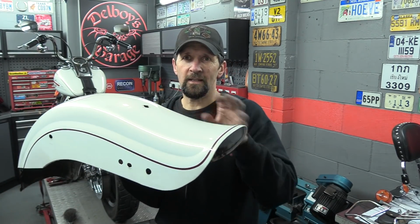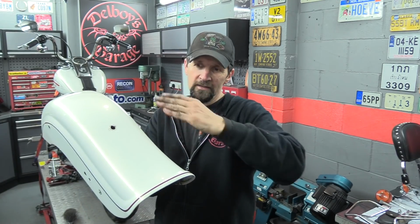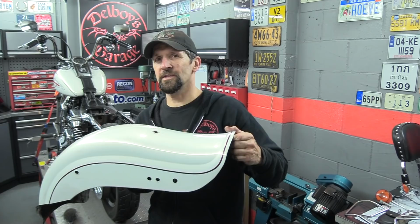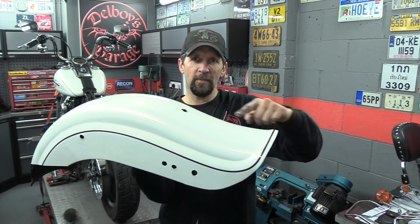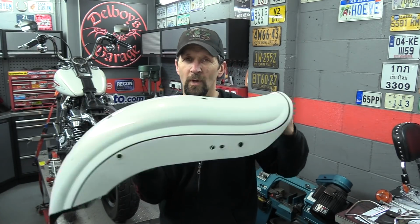You look at today's Harleys, they seem to have lost their way. That classical sweep at the back carries the eye from the front of the bike over the tank, down and off to the rear. It's just lovely. Again, that kind of design is just gone on modern motorcycle design today. I look around the bikes that are for sale these days and I just think the designers have lost their way. The elegance of that glorious sweep along there, they don't bother with that anymore, and that's a real shame, which is why I'm keeping it that way.